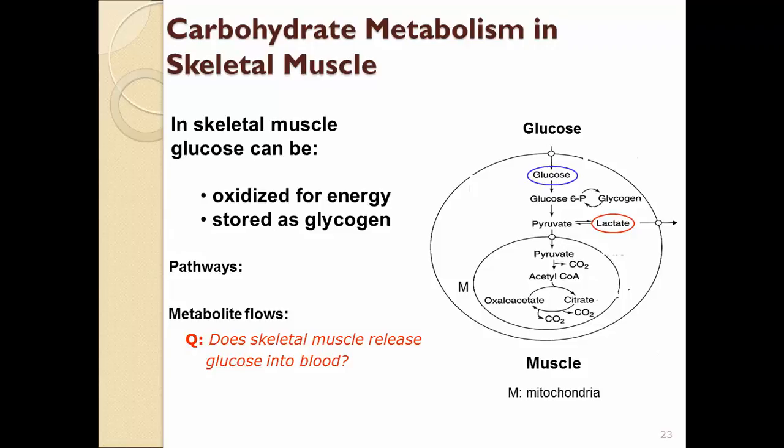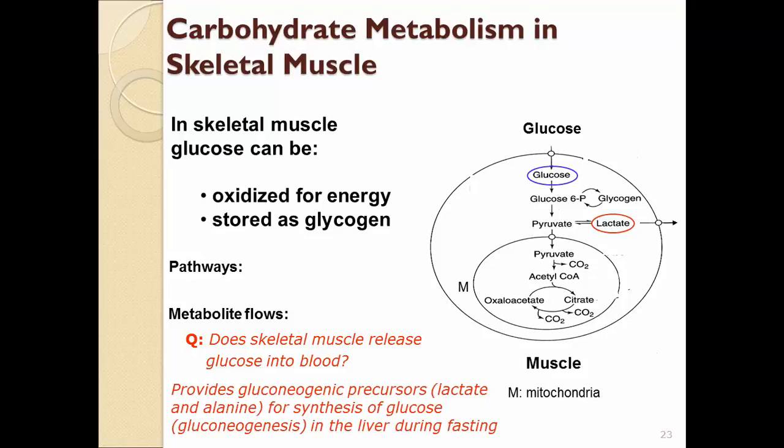Does that make sense? We're going to learn these enzymes later, right? So this is again an enzyme that converts glucose 6-phosphate to glucose. The muscle lacks this enzyme, so that's the reason why muscle does not release glucose into the circulation. What was the name of that enzyme, sorry? Glucose 6-phosphatase. Okay. Right? Glucose 6-phosphatase.